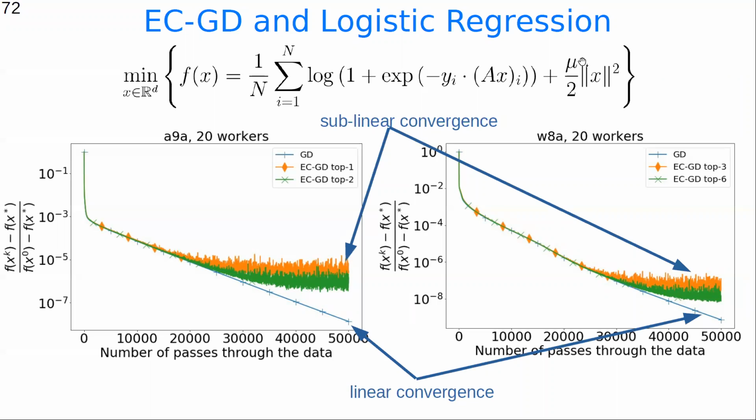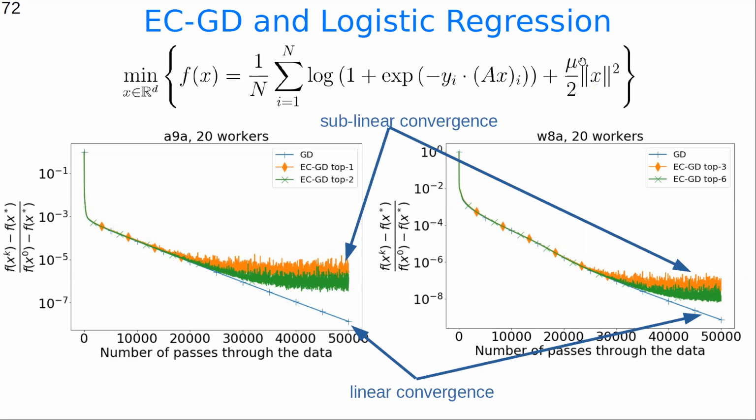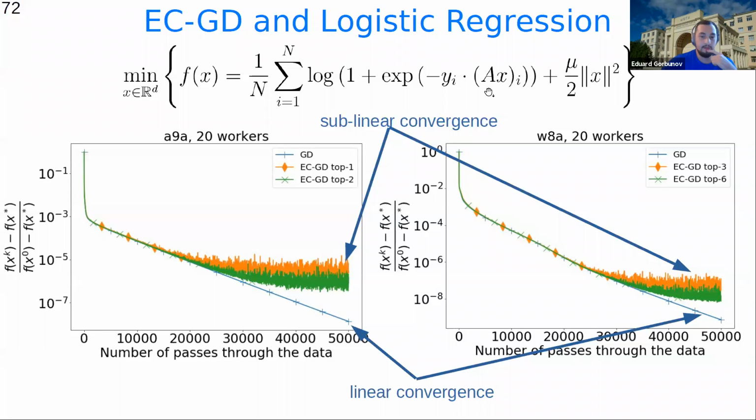So there is a question by Ali. I'm going to read it: does this depend on the way matrix A is defined? So the convergence rate depends on the properties of matrix A. The slope of this line depends on the relationship between the maximal eigenvalue of A transpose A and the minimal eigenvalue of that matrix.